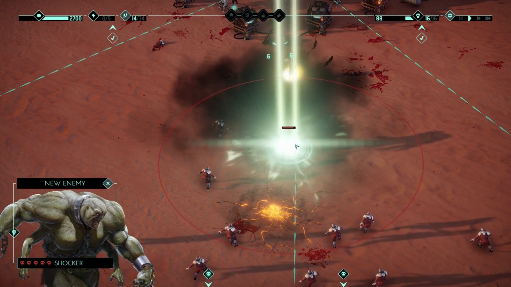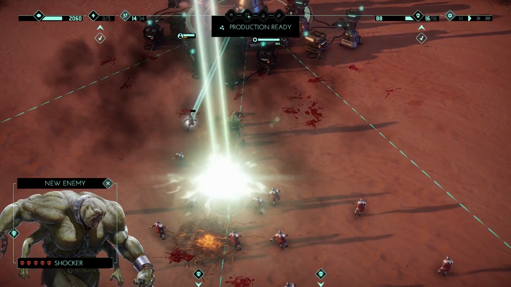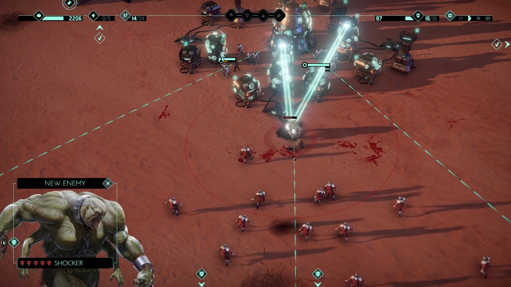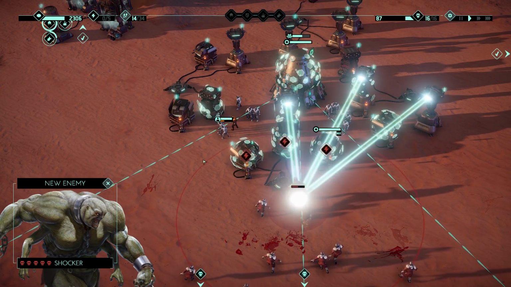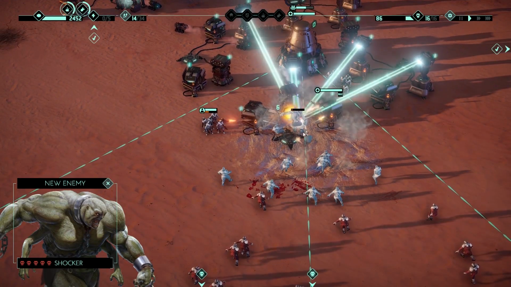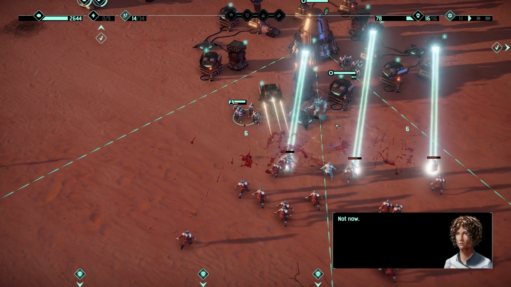Right, do that to you. No, that's again doing absolutely nothing. Crap. Producing. Super weapon ready for use. How much health does that have? 6,000. It disabled my turrets. Oh god. Freeze it! Everything attack it! Everything! Jeez! Good call. Not now.